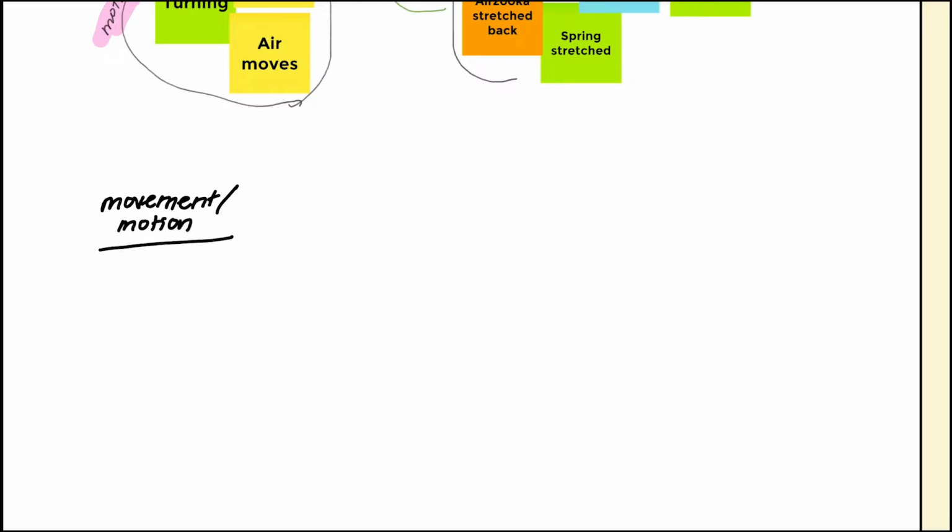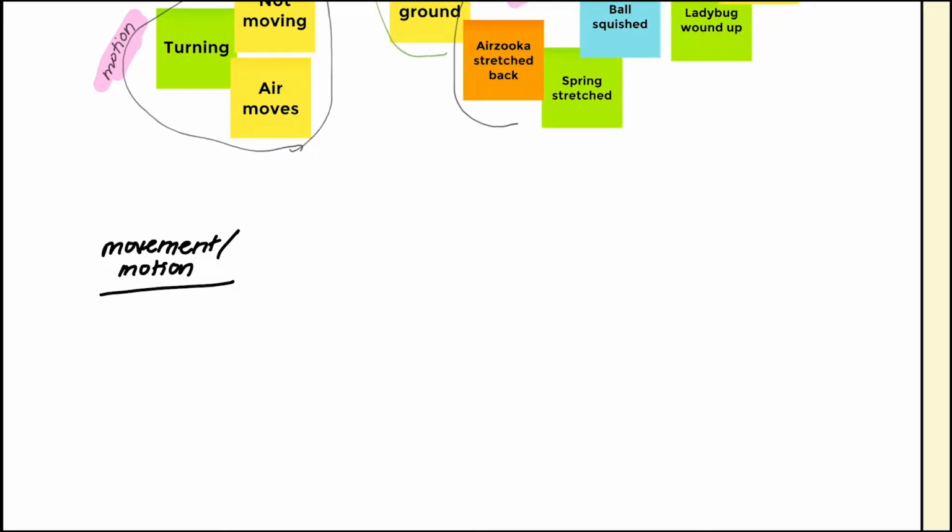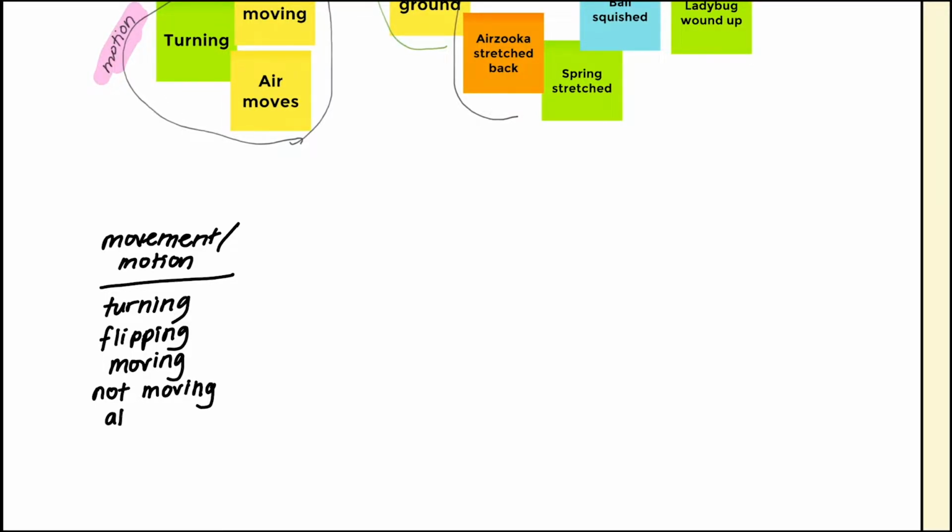Something like the ladybug was turning, the popper was flipping, the air moved the ball off the glass bottle, and also the motion of not moving or staying still or at rest. These are all indications of motion words, right? So things that might be in motion or not in motion.